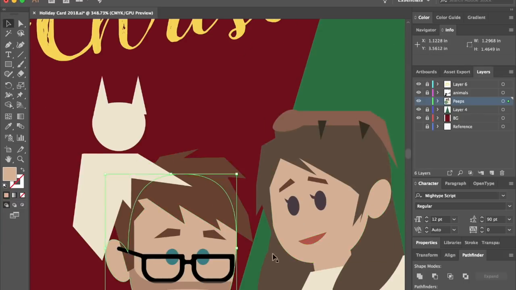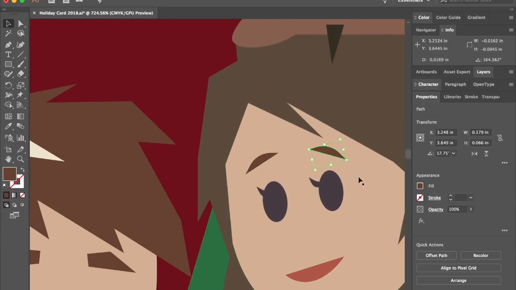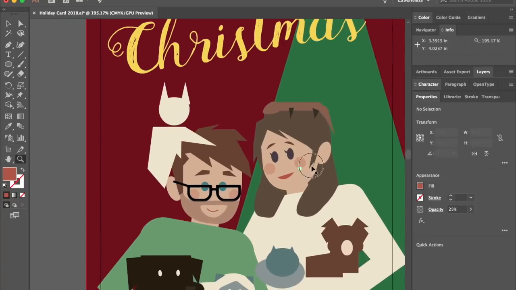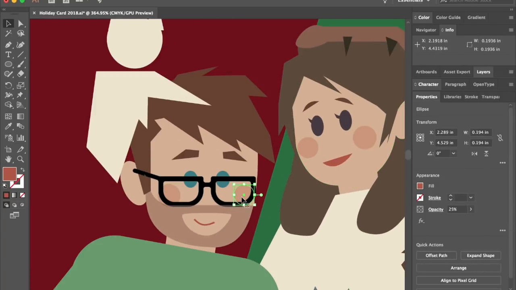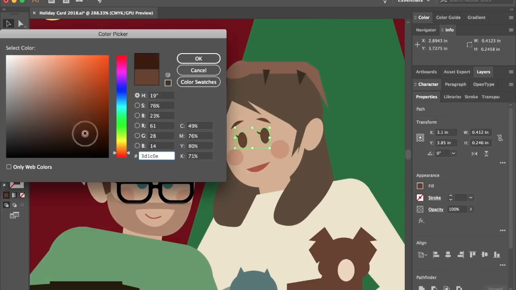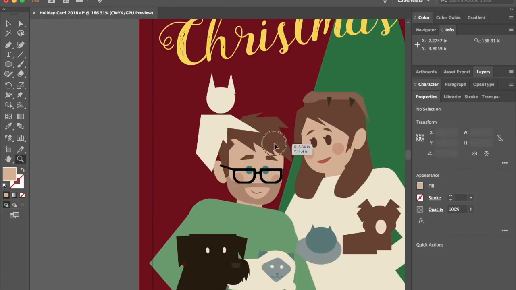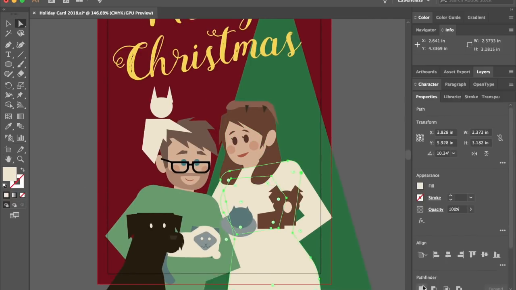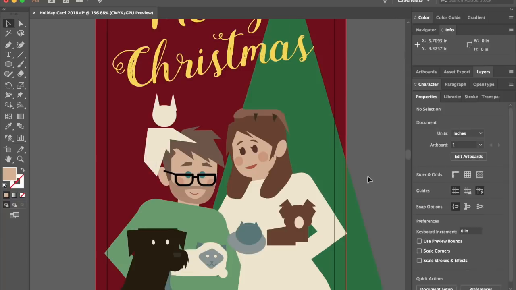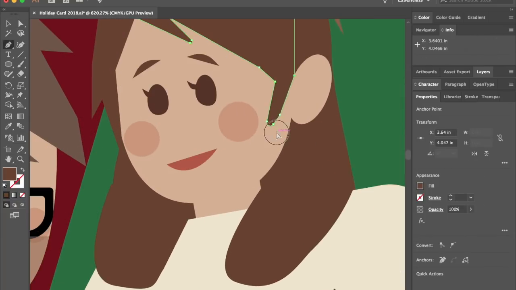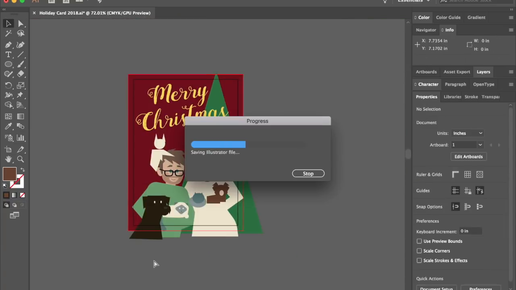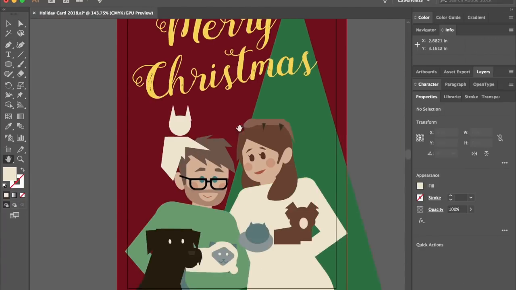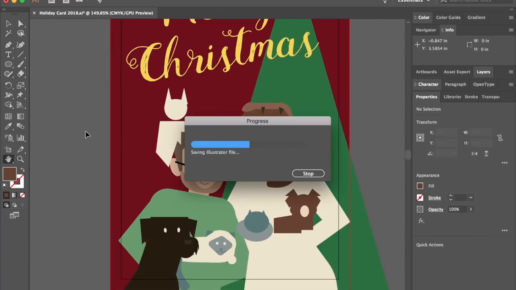So I usually start, like I said, by putting down the major shapes, and I usually don't worry too much about them being perfect. I don't even worry about the colors being perfect when I first start putting down shapes. I'll just block out maybe the idea of a pose, or if I'm working on a person, I put down the torso and the head, and I figure out what I want the composition or the pose to be, and then I start fleshing in more details. As the piece starts coming together, that is when I start doing the detail work.